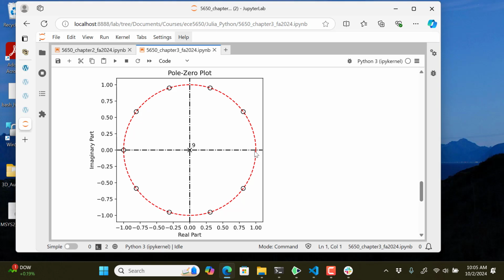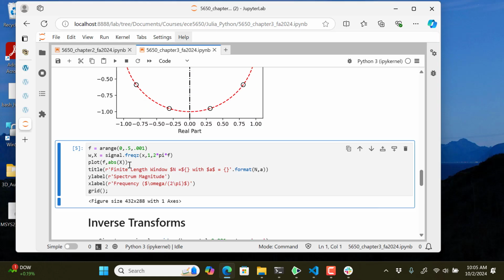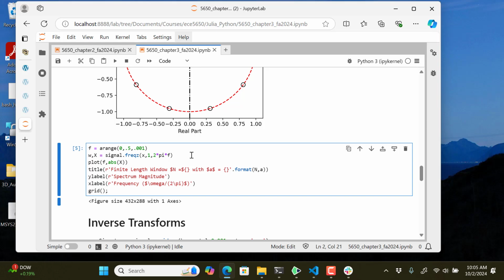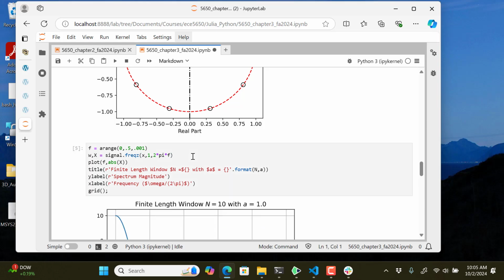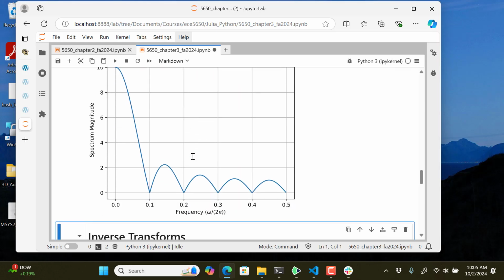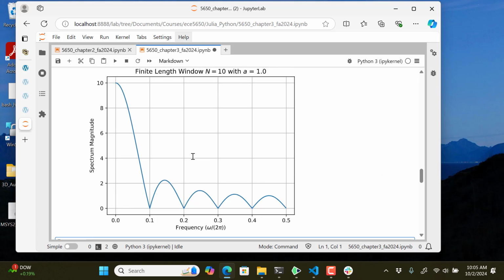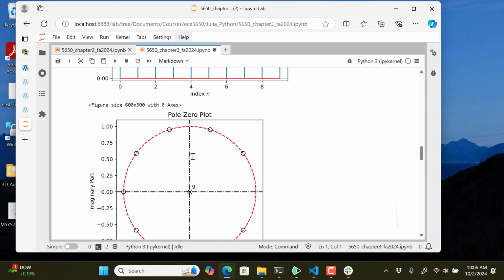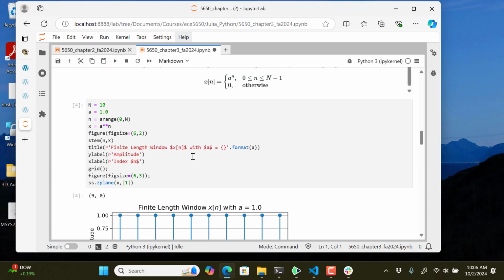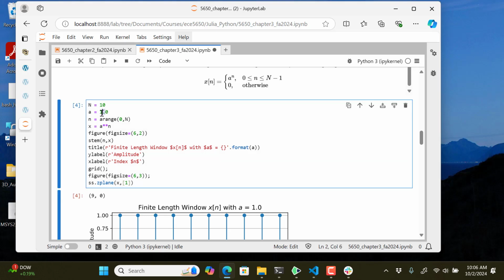And this actually means that if this was a system, and if we were to do the frequency response of that guy, which is done right here, we have our aliased sinc function frequency response that we saw before. The rectangle gives rise to that. If I was to go up here and make A equal 0.9, it doesn't really change things that much, but it changes it a little bit.